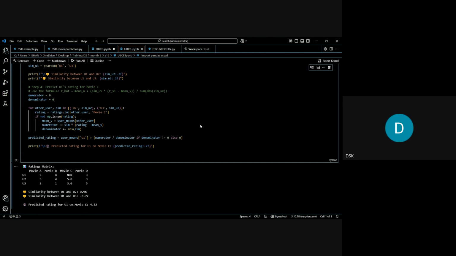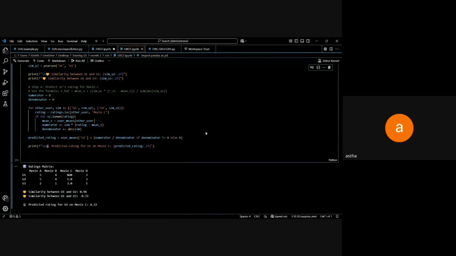Okay, ma'am. And the rating is out of a 5 point scale only, as we have taken. So it came to 4.32, right? Based upon the interpretation, the model gave 4.32, which is a good recommendation by the system. Okay, so both users are similar.